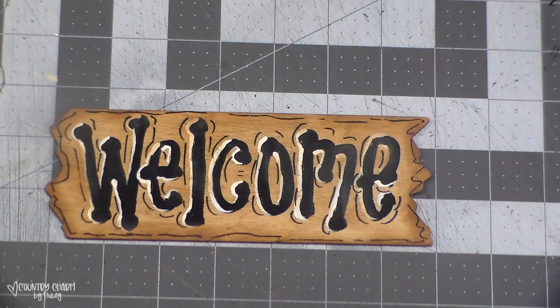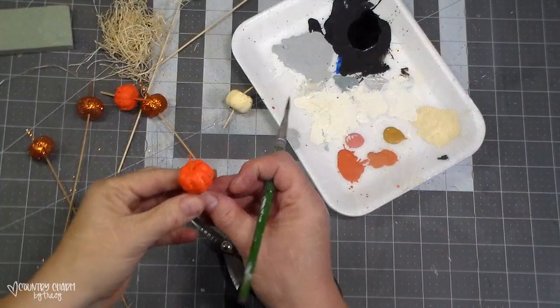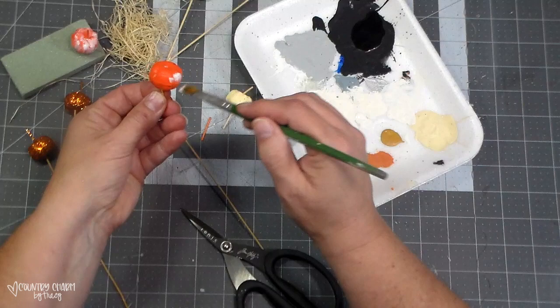Now the fun part: to decorate the back of my truck. I'm using these small miniature pumpkins that I picked up from the Dollar Tree. The orange was a bit too orange, so I took some white paint and my brush and just kind of dry brushed the orange pumpkins because I didn't want them to be so bright.